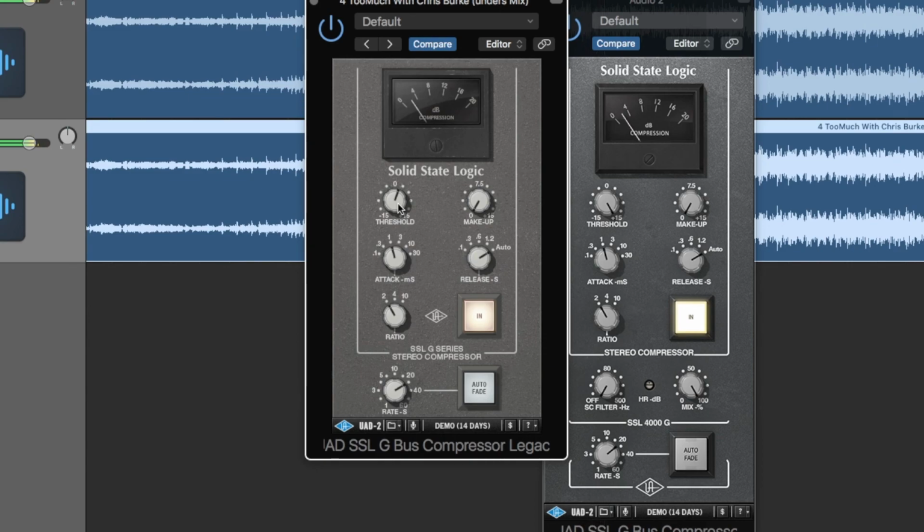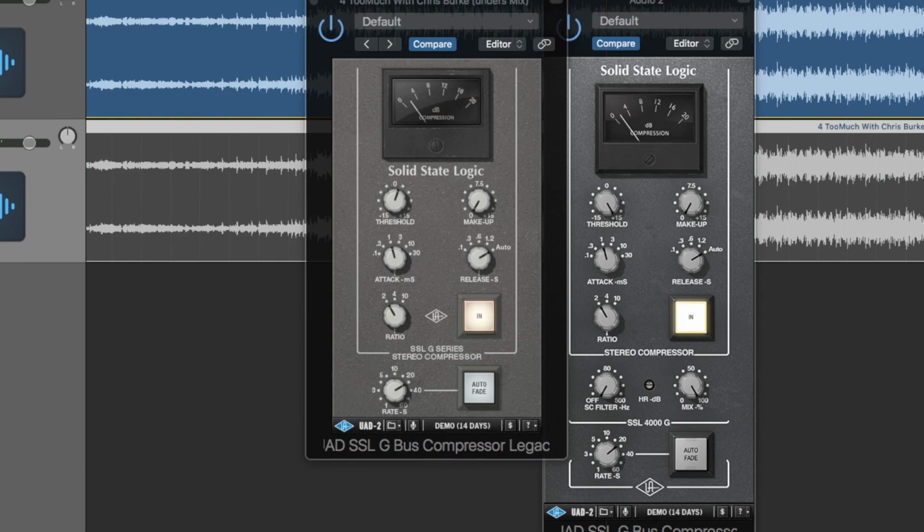There are some points here where it is completely cancelling. So there are some differences in how the plugin is behaving, but they are also very, very similar. Now, when we compare the two, I'm going to solo the legacy version, and then swap to the newer version. So we're going left to right in terms of listening here.